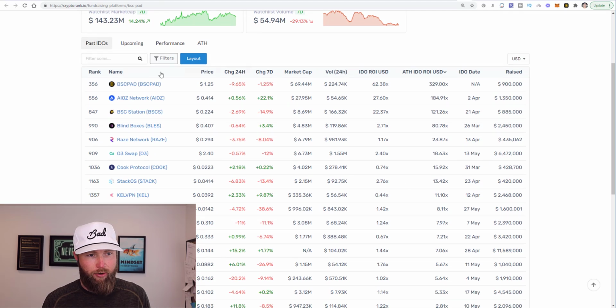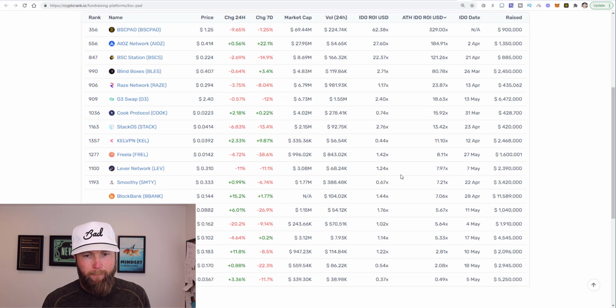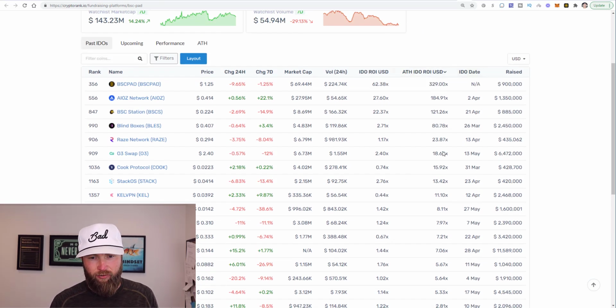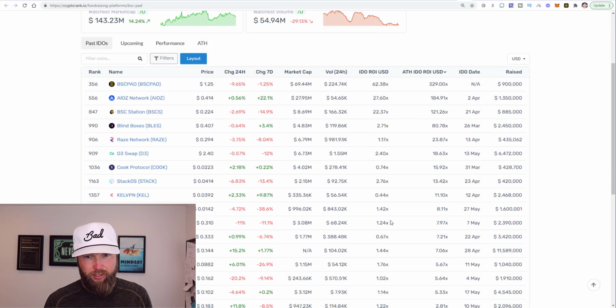So if we scroll down here, these are all the different tokens that I've launched on BSCPAD. And you can see the all-time high right here for each of these tokens, pretty significant for a lot of these. You can also see the average ROI if we look at this column right here. So still pretty decent.